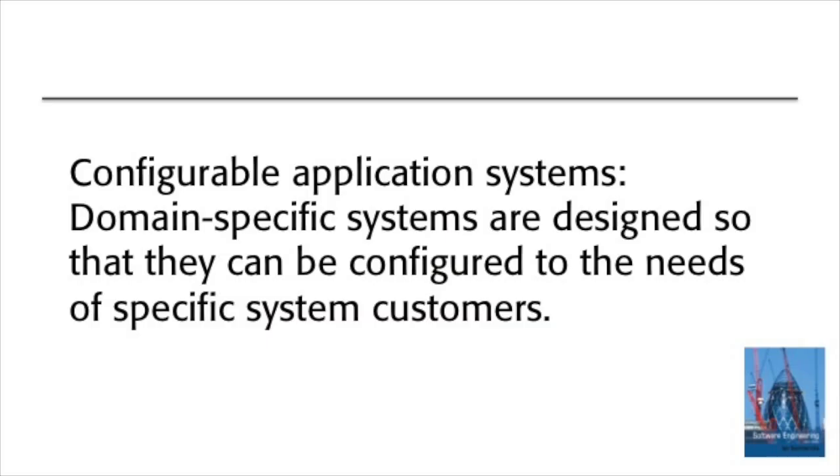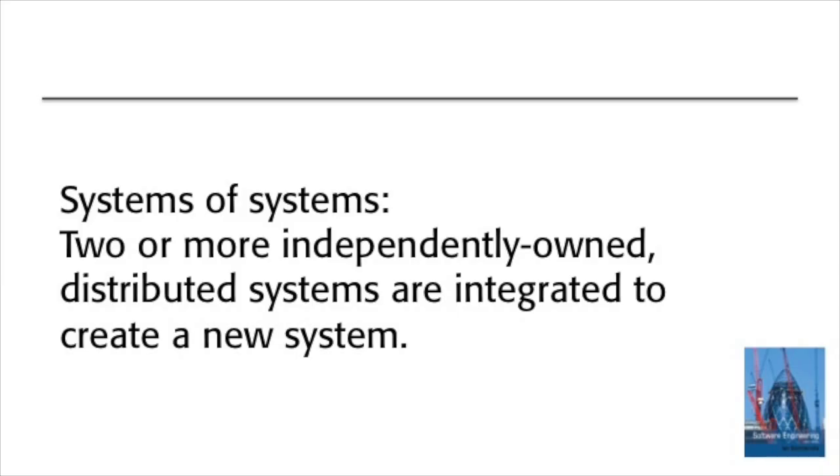Or we can start with specific application systems that have a particular purpose, such as an appointment system for a medical practice, and we can configure that for use in a specific area. It's possible to take a systems of systems approach to reuse, where we build systems by integrating systems which don't just belong to the same enterprise or to the same owner, but which are integrated across enterprises: distributed systems integration.